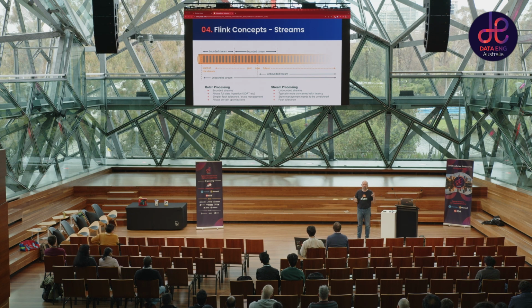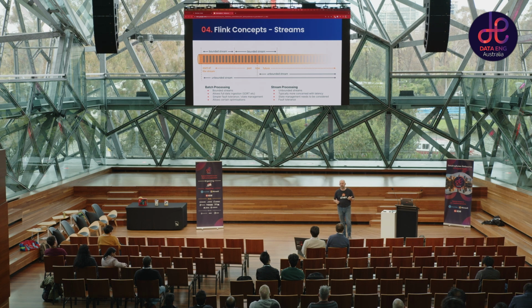Flipping over that, you've got this concept of a bounded stream. A bounded stream is all the tags we read yesterday. It has a start and an end date. And it's important to understand that in your data set because Flink offers you some really interesting optimizations. It'll pick up some optimizations itself, working on bounded streams. It also allows you to do things like filter and sort your data before you go in, and it will provide you with a much more predictable and consistent output, because unbounded streams can quite often turn up with events out of order. We'll talk about time in a sec as well. So the first question you want to know is: is the data you're working on bounded or unbounded?